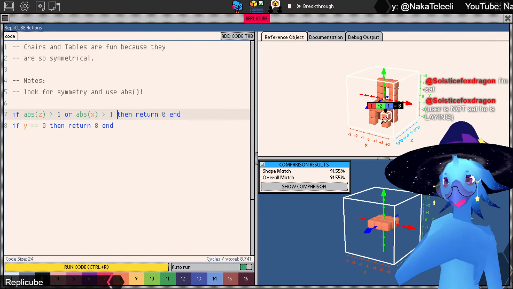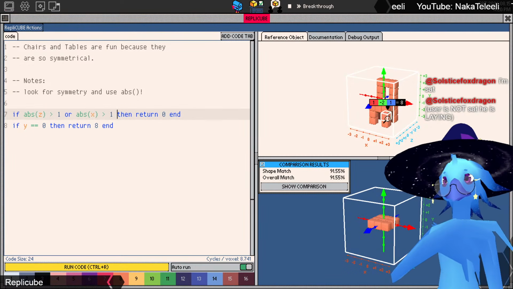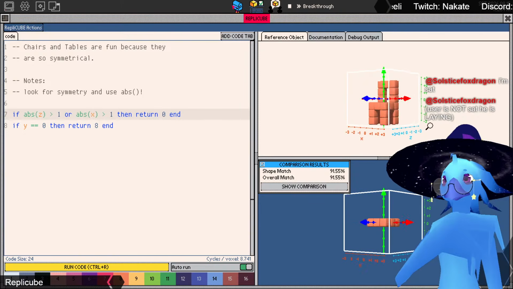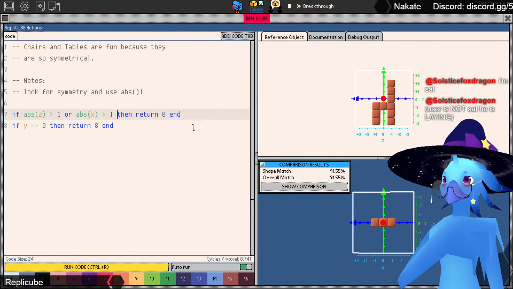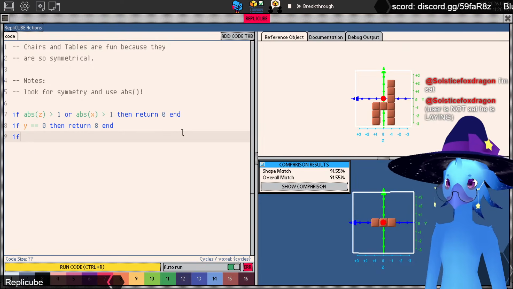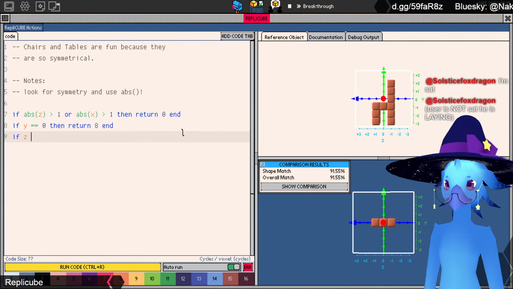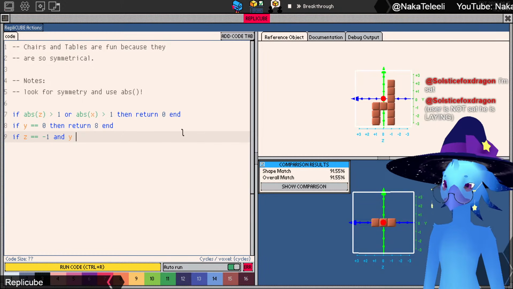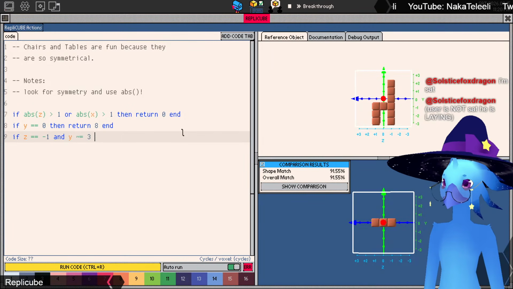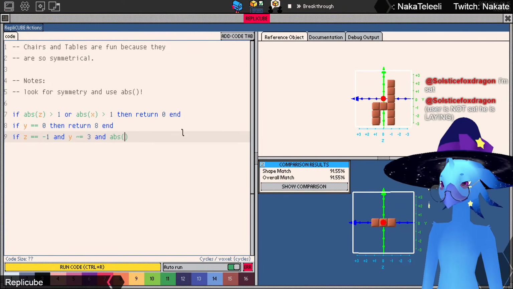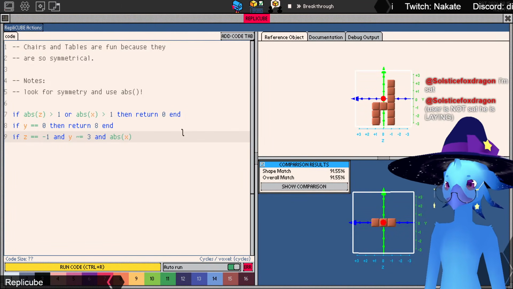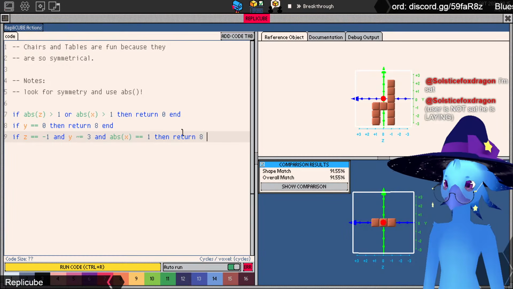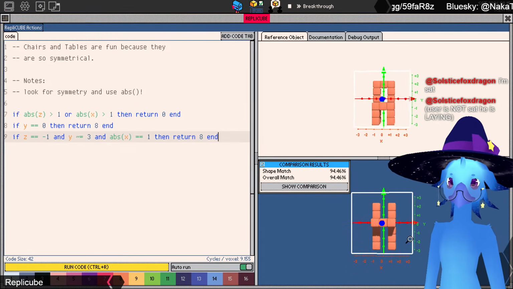So I guess I'll just do these front 2 legs. Chair.